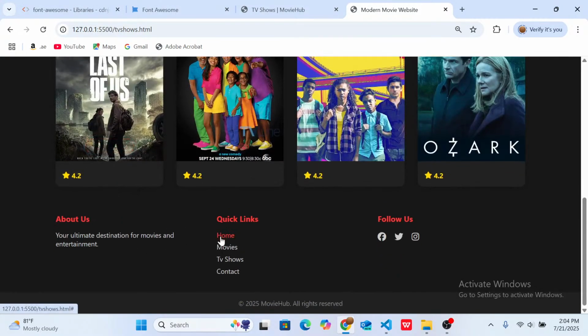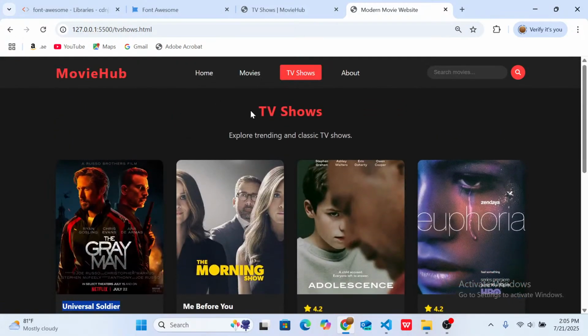We have the same footer, the same header as well with a nice hover effect. The only thing that is changing there is the content. It's a nice hover effect. Now the next thing we'll be going to is the about page.